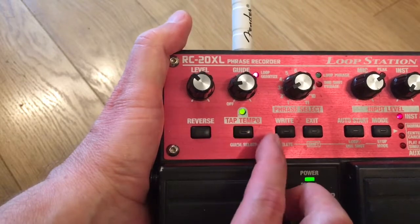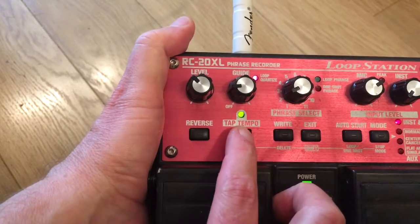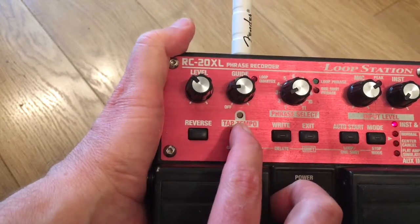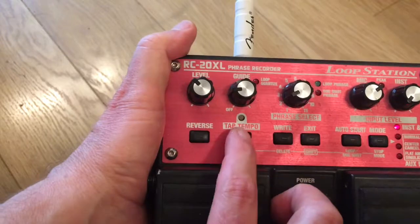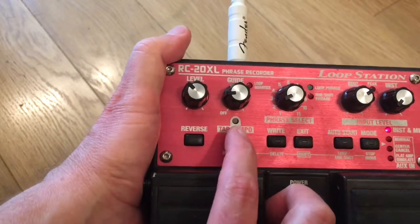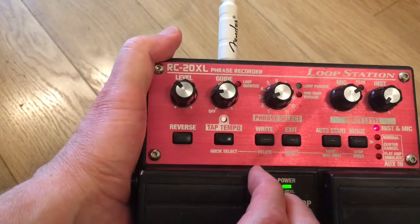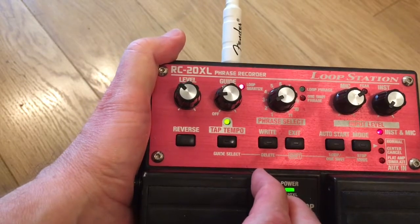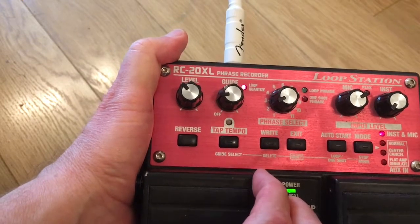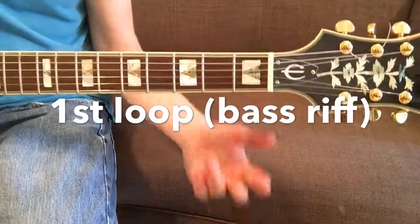Now this is in the default position of 4. Push the tap tempo pedal down and hold it. So it's flashing now, tap it 5 times. 1, 2, 3, 4, 5. Wait a little bit, it should start flashing again. 1, 2, 3, 4, 5, 1. And it's in fives.